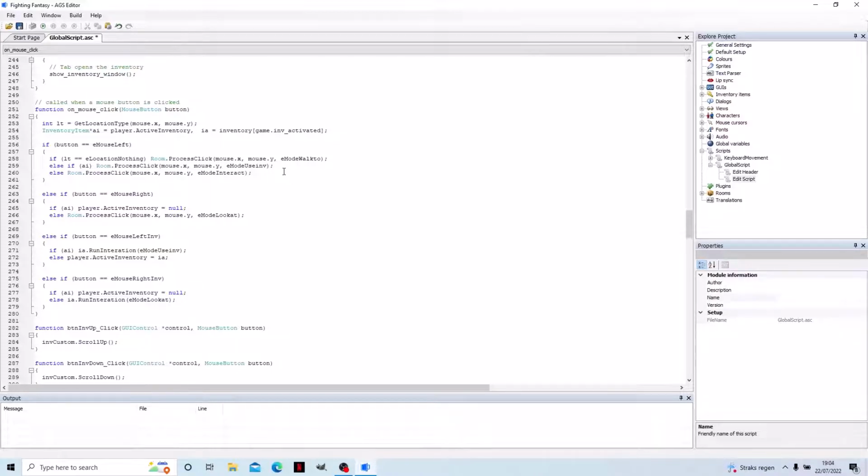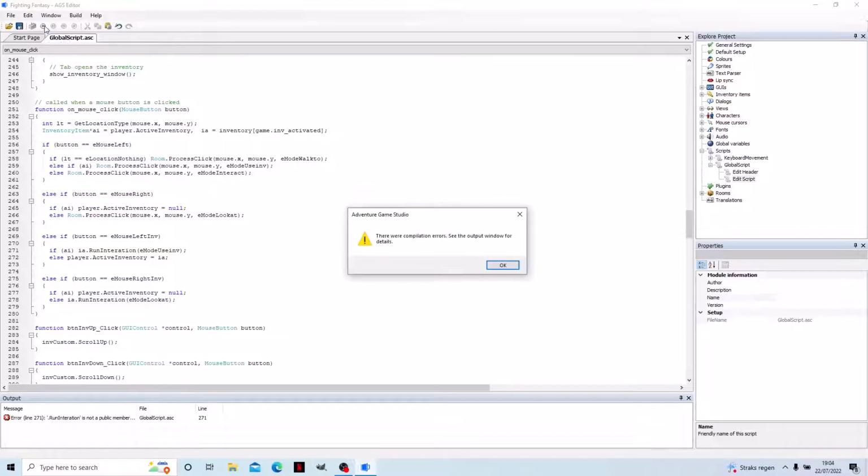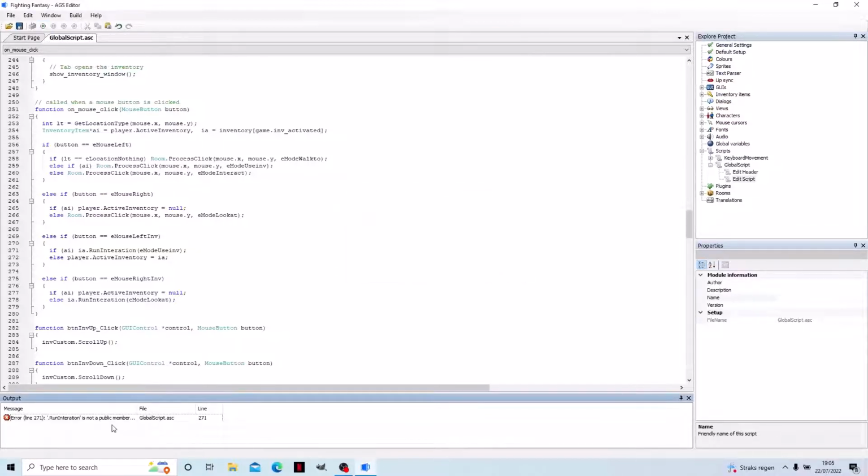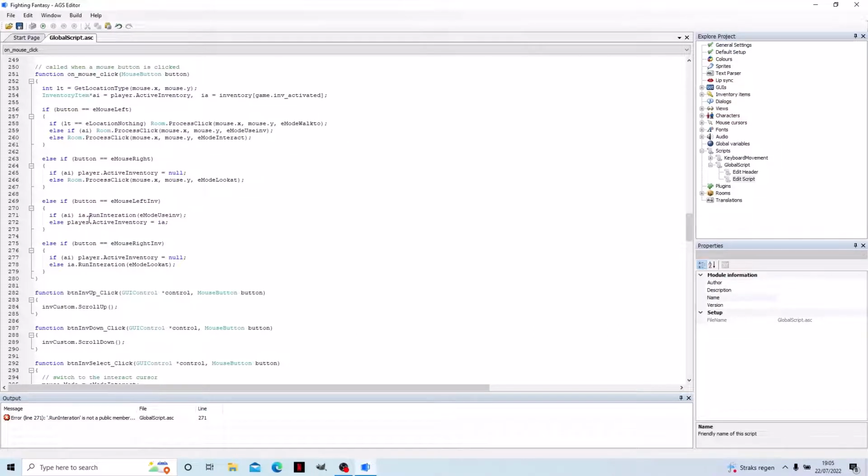So I think that's looking all good. We'll do a quick save. Let's see if there's any compile errors. And there is. I think I've probably misspelt something, that's all. So IA run into, yes I have, I've just spelt it incorrectly. Interaction.